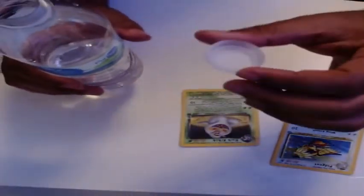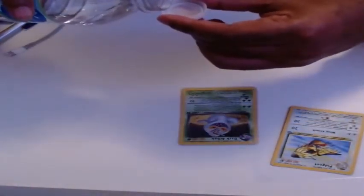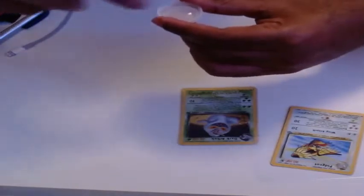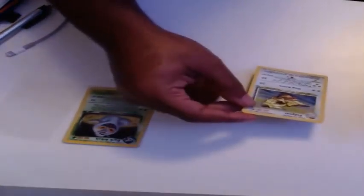So what I'm going to do with the water, I'm just going to open it up and put a little bit in the top of the bottle, just because we don't need a lot of water. It doesn't take that much water to clean the cards. And it teaches good control, especially helps me focus, knowing that I don't need a lot of water to damage these cards, especially if I want to get them sent off to PSA or other good graded card companies.